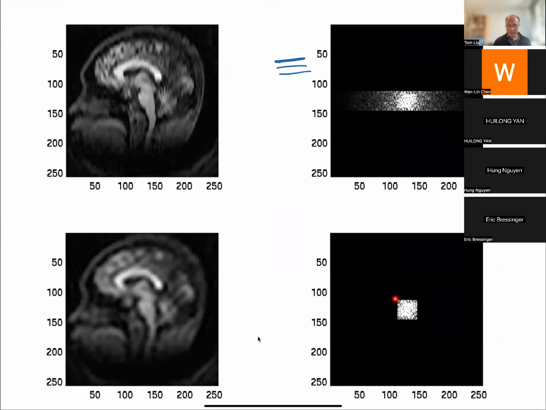So basically, I've only kept this part of the Fourier transform. You can still tell it's a brain. It's just a very low resolution picture of the brain. And it's low resolution because it's missing all the Fourier components out here in Fourier space that carry the very fine information about fine detail in the image.